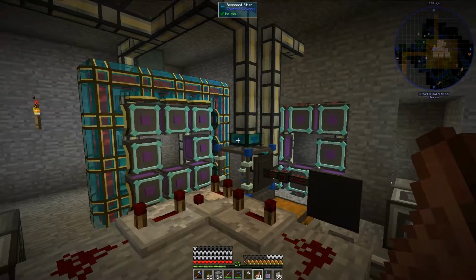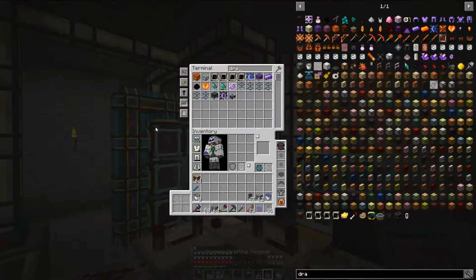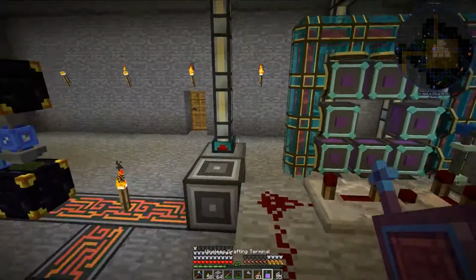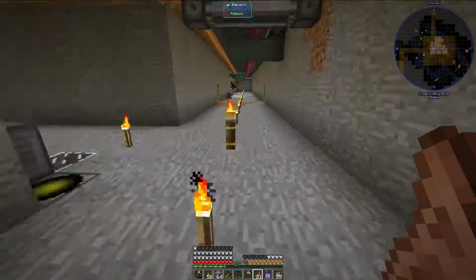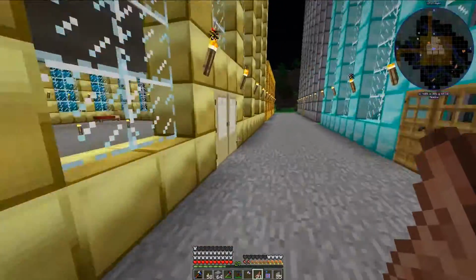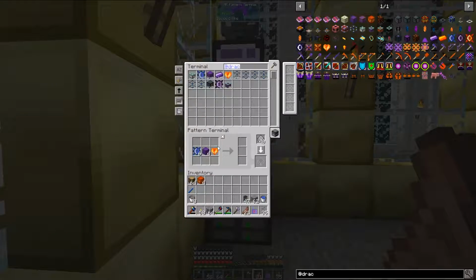So the craft is done, and everything got pulled out into the Applied Energistics system as I expected. So let's go ahead and complete this crafting recipe by just plugging it in. Oh my goodness, frame lag like crazy. So we can just plug that in like so.